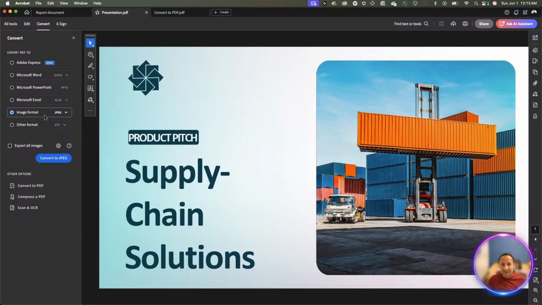So for any reason, if you want to do that, let's just say you have your passport copy as a PDF document, and you need to submit the front page of that passport as an image to one of the websites, maybe a government website where you're applying for something, and they're saying the format should be a JPEG, it should be an image, and you need that first page of your passport to be uploaded there.